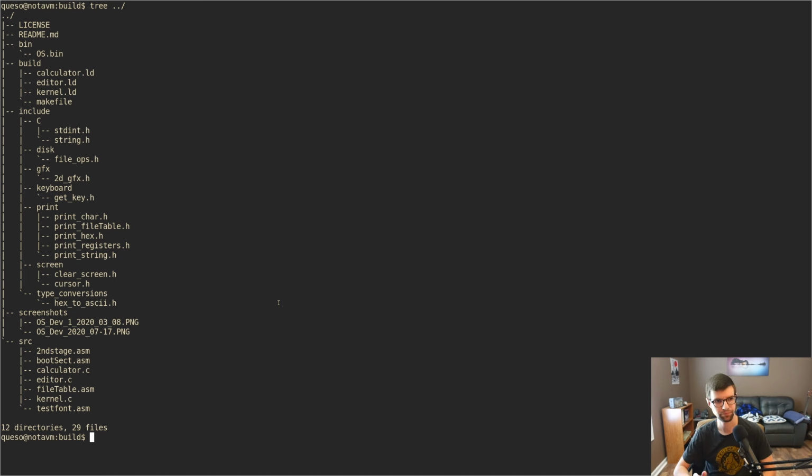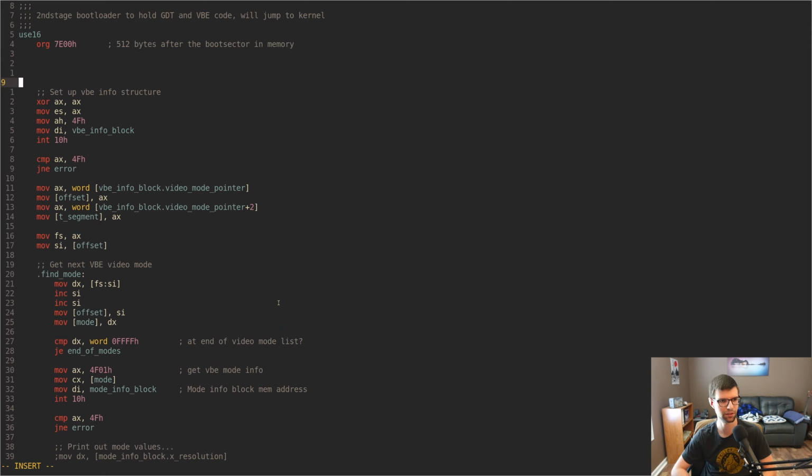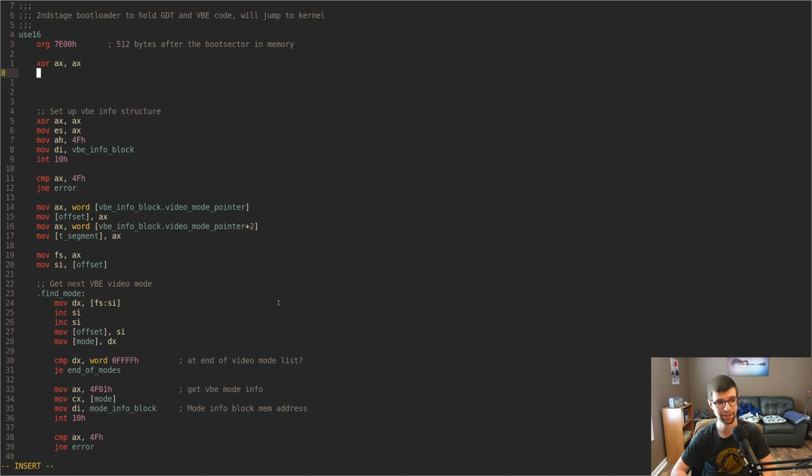Okay, so I'm in my regular OS here. I'm going to be putting this BIOS interrupt call into the bootloader specifically. The second stage bootloader, I'm going to be putting it up here at the top before we do all the VESA BIOS extension stuff. I'll be putting it up here. One thing I did was just reset ES.